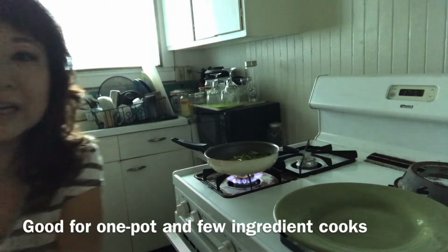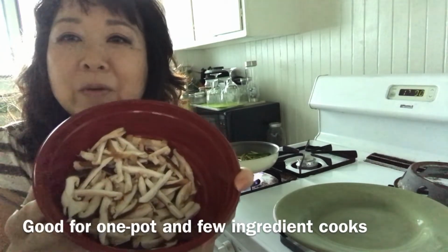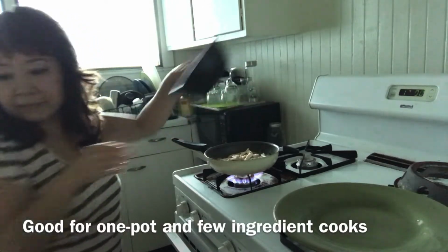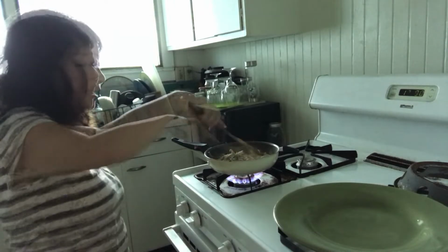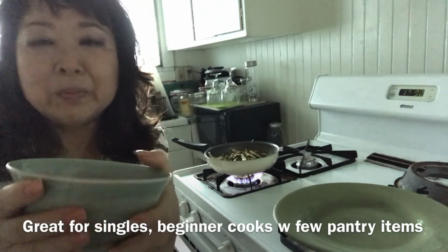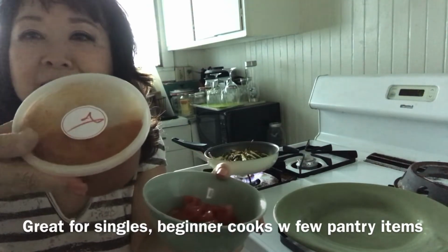And then I'm going to add slivered shiitake mushrooms. This is about 5 mushrooms, so it makes quite a bit. Ooh, smells good. And this is the funny thing, because I have diced Roma tomatoes here. But then I'm like, why did I buy tomatoes? I could have just used Chef Jeremy's tomato sauce. They would have done the same thing.